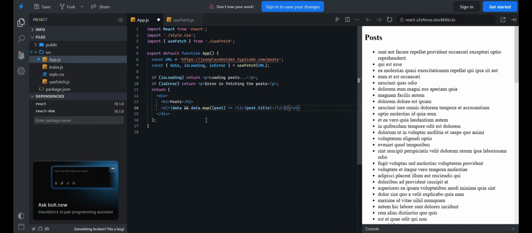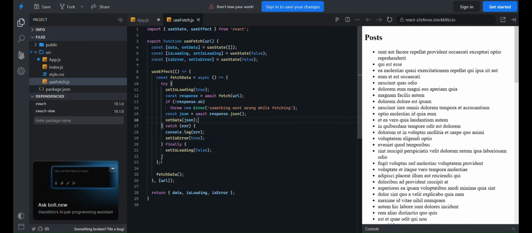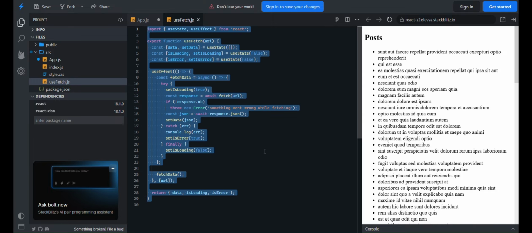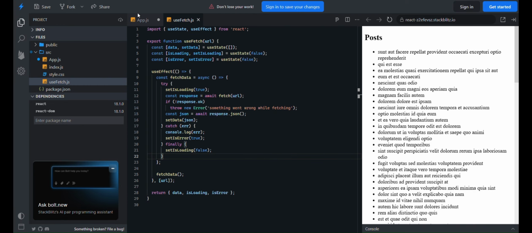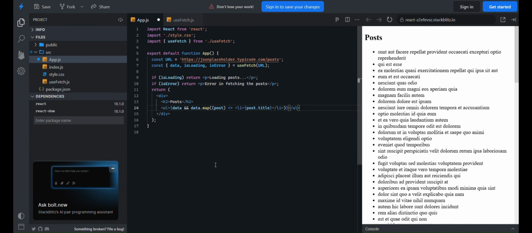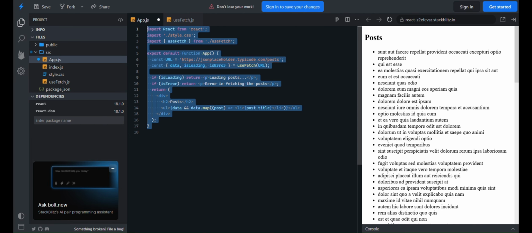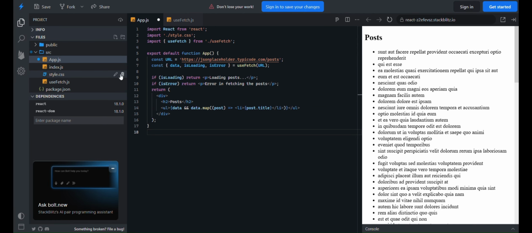Here is your custom fetch. See, when we have moved all this fetch logic over to the custom hook, your component looks very clean, and the main advantage is that it is reusable.